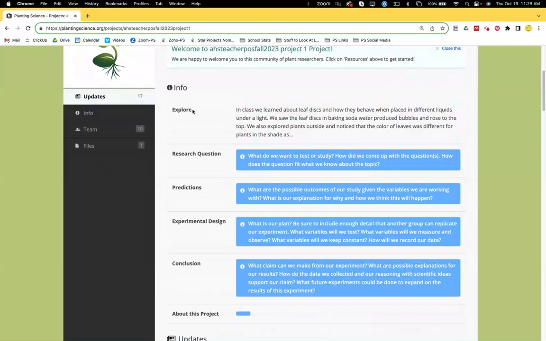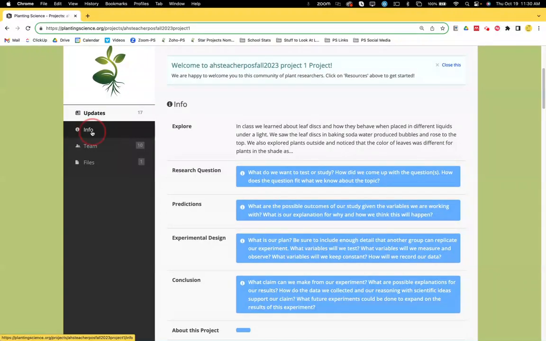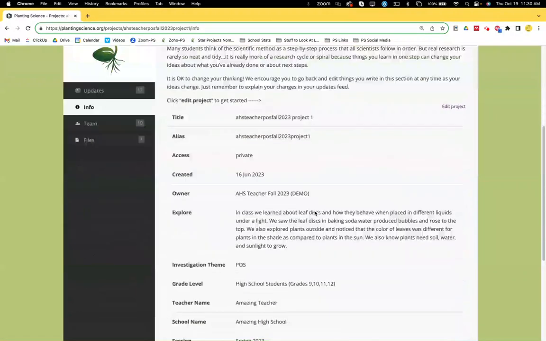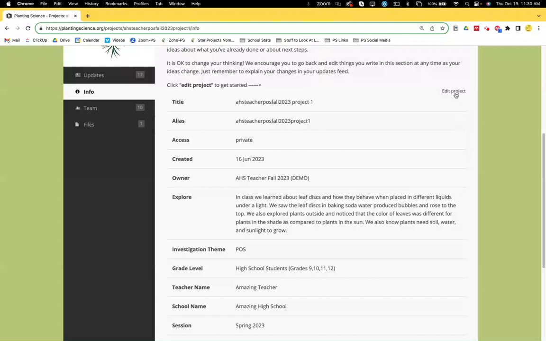But updating these fields helps us see how far along they are. And they can always come back and edit and redo things throughout their project as it unfolds, if they need to make changes or if they just want to add more information. Each one of these also has prompting questions here in the blue fields that tell them what needs to go in each spot. And so when they click on info, all that information will also appear on this page, and the edit project link is right here.